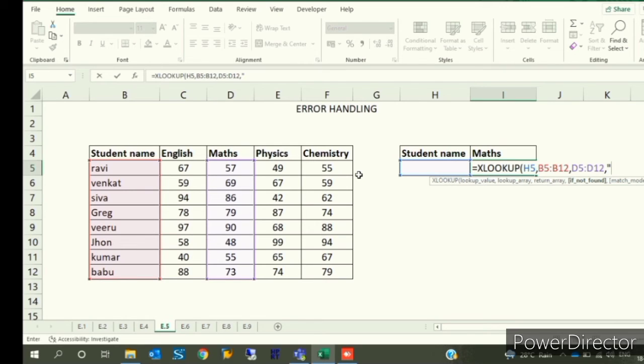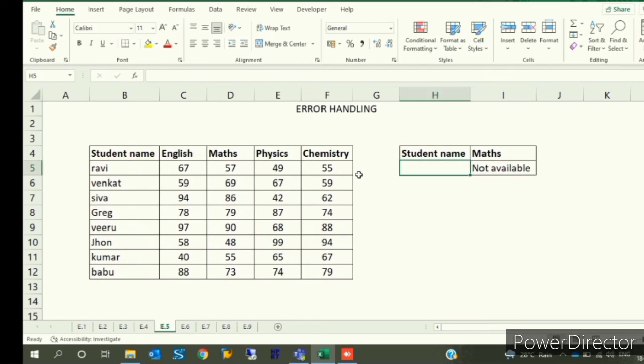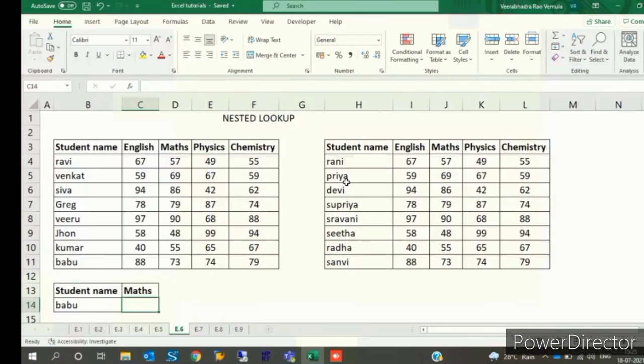Close the bracket and enter. By default, let's see what marks will come. If the name is not available in this list, it will show not available. Hope you understand the example. Let us start with one more example.